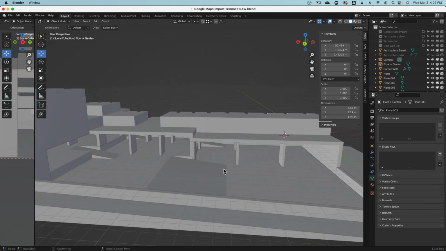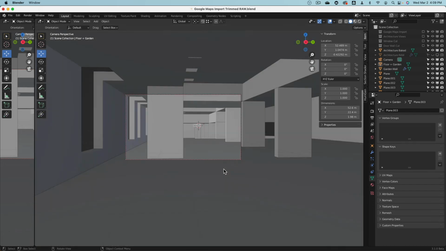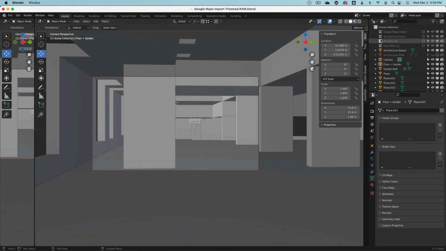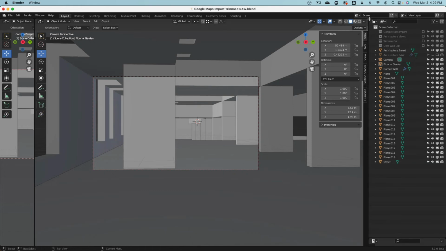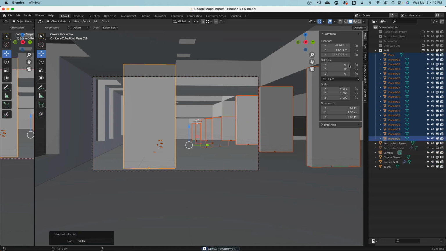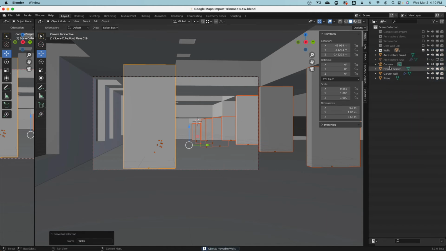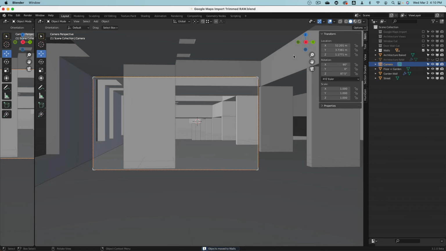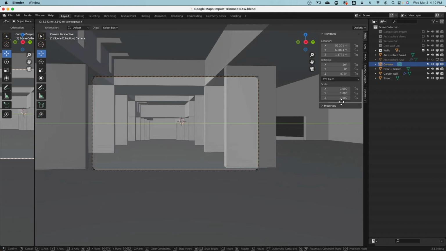Okay, so that part is done. And now let's go back into the camera via 0. Interesting. My outliner gets really full. So U to U. These are all these pieces. Just M, new collection. And let's call this walls. Thank you. So then here's my camera, G, and this is the Y direction, G and Y. I can slide this around.